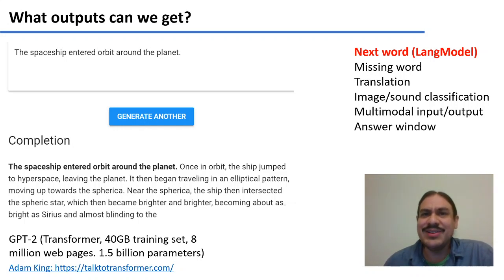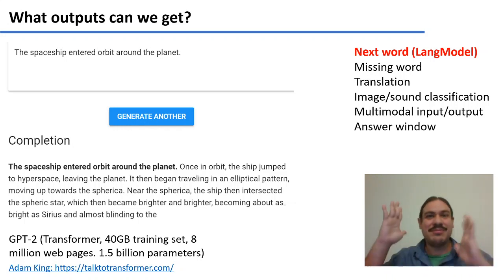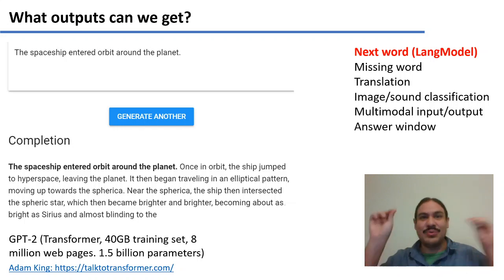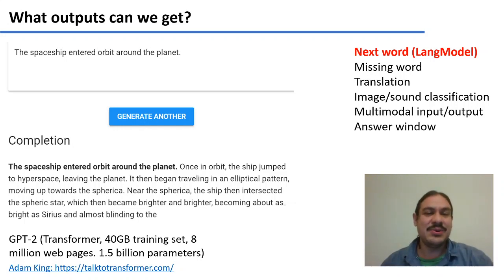That's very good English. This generates very good English, and I urge you to go to the website and give it a try. This model is called the GPT-2. It's a kind of transformer. We'll look at them in the next videos. It has a training set of 40 gigabytes of 8 million web pages, and the whole neural network has about 1.5 billion parameters, so weights and neurons and things you can set. So it's not small or easy to run, as you can see, but it generates very good English.